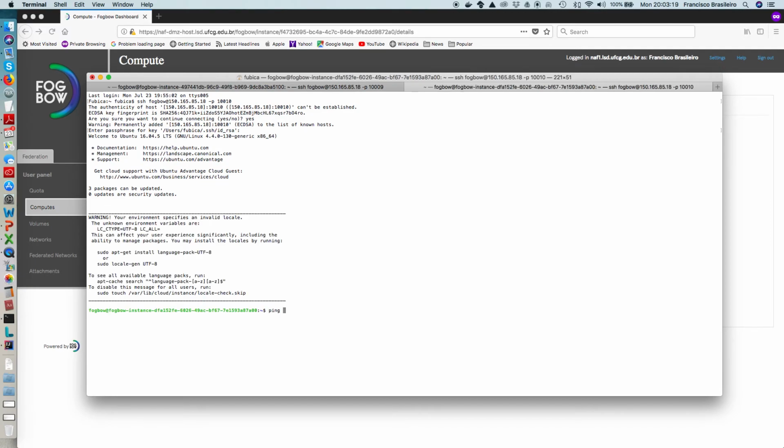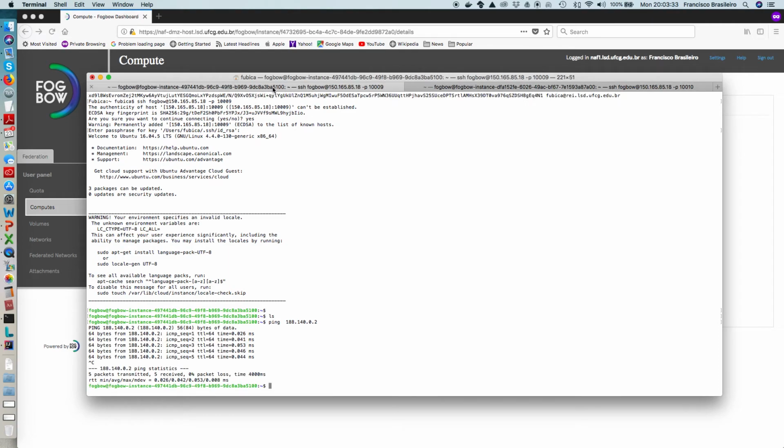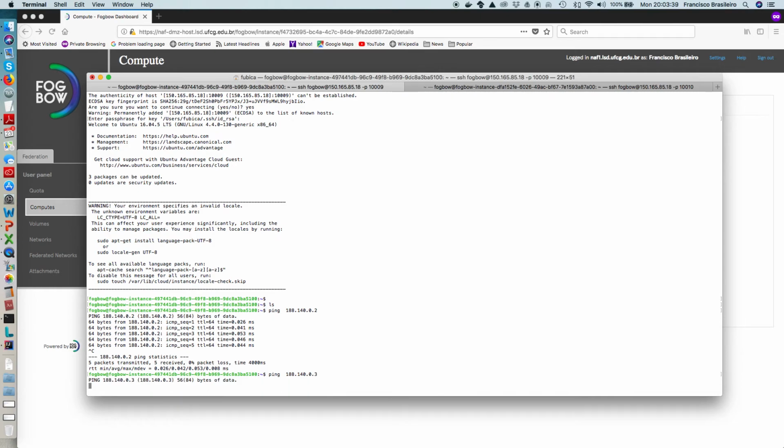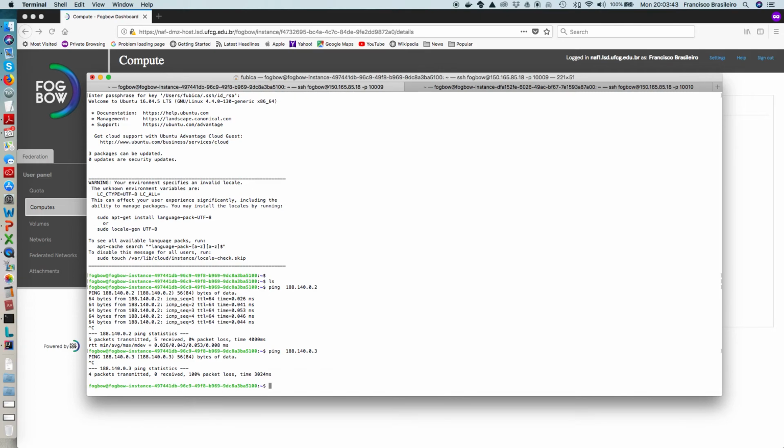Again, I will check my interface. The interface hasn't been set up yet, so I have to wait a little bit. When the interface is brought up, then I will be able to ping the other machine from this machine. So we need to wait a little bit.